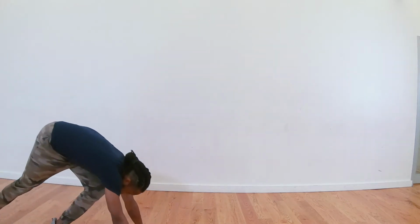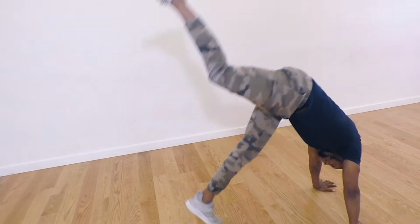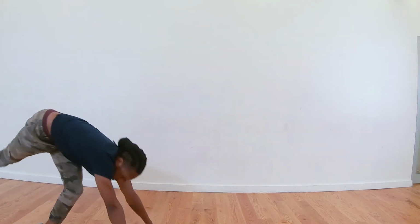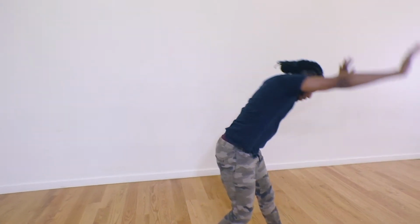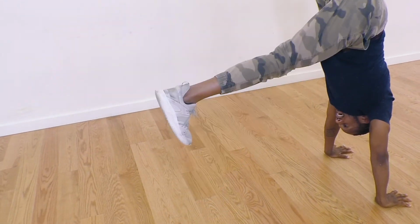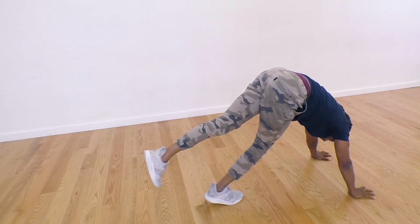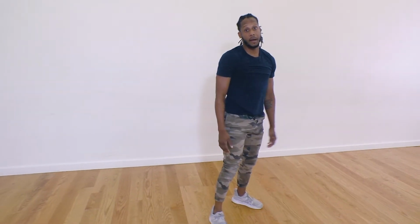Another thing that you can do to get better at your handstand, both hands on the floor, one leg in the air. My leg in the air is going to kick slightly, and my other foot is going to hop. So I'm just going to hop here, feeling all my weight going into my super straight arms. Upside down, I look like this. While I'm actually in the movement, I'm here. Both positions are exactly the same. You can switch legs. To me, it's always good to be good on both sides. But the goal here is to push through the hands as much as possible, stay locked out, keep the stomach tight, flex all my muscles, and try to hold it for as long as possible.